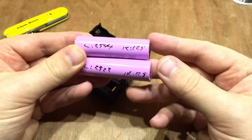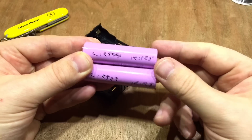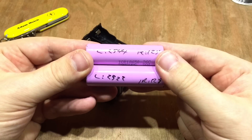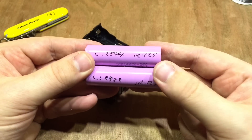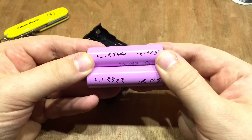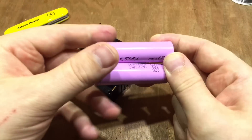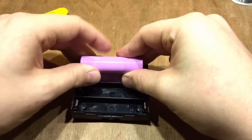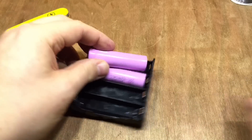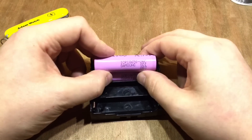One interesting thing Paul has done that I don't think anybody else has done is leaving cells attached in their pairs. In laptop batteries, cells are usually paired and spot welded with nickel strip. The theory is those two batteries were created at the same time, sent in the same delivery, and their whole life have been charged and discharged together — so they should have almost identical characteristics. The other advantage is you can actually double your capacity by piggybacking the two cells in a battery holder.